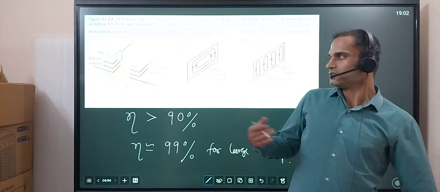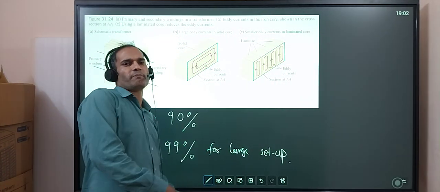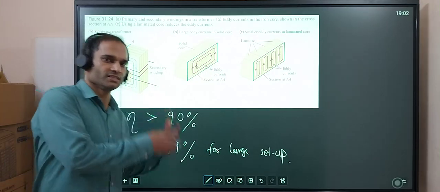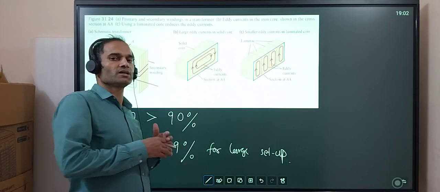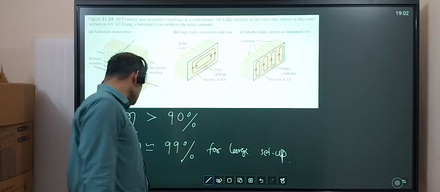Okay, and we have to talk about transmission losses also. This is not part of the transformer. We are not talking about the losses in the transformer, we are talking about the loss in the transmission line. So what happens in the transmission line?